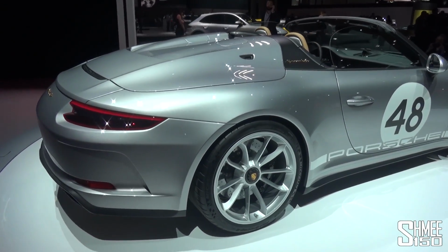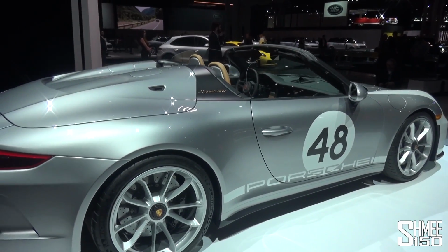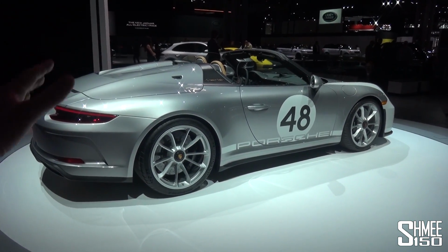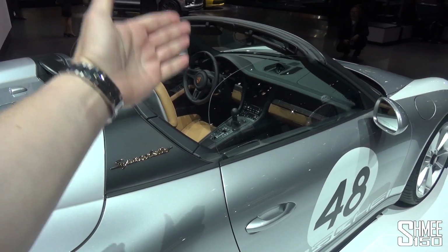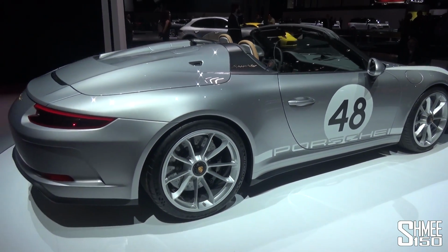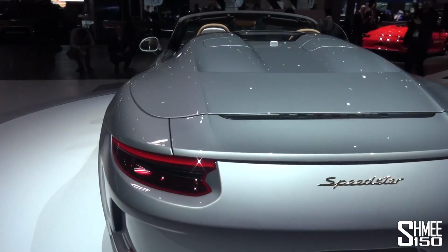The substantial difference being that there is now this tonneau cover over the rear. You have to manually operate the roof to place it up into position should you wish to have it, but basically it's an iconic part of the Porsche 911's history, the Speedster versions of it. This car, if we just come and have a quick look, you've got the 6-speed manual gearbox, lighter than the 7-speed that was found in other 911 models, but basically this is going to be in very high demand, particularly as shown here with the heritage livery.